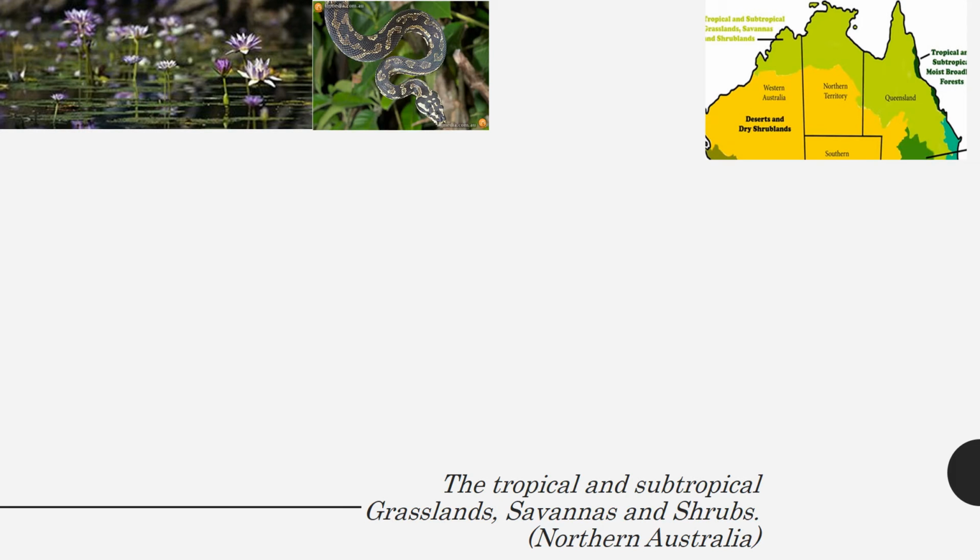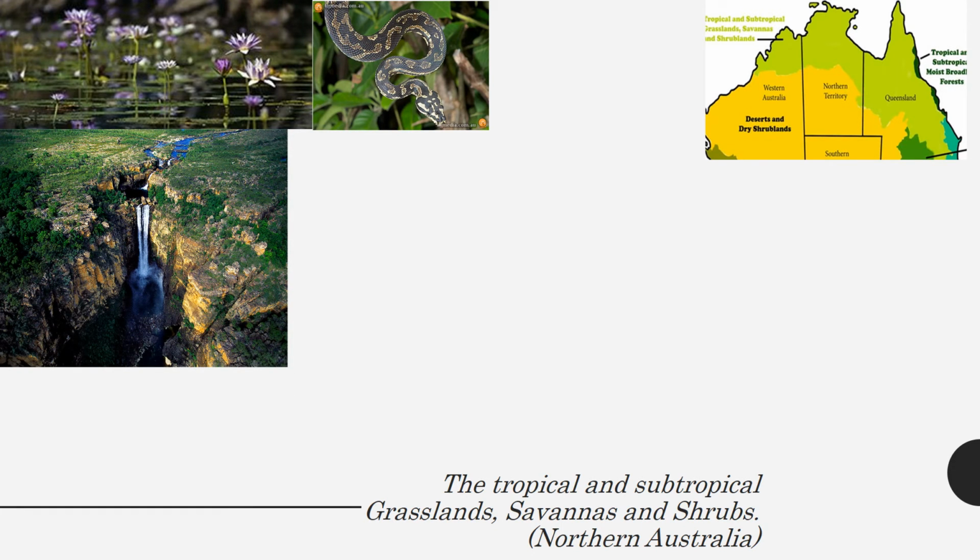The next is a jungle python, and snakes and spiders are very common all over Australia, but this snake is one of the species that also needs to be protected in that area because that is their preferred habitat. The next is Kakadu, which is found in the Northern Territory, which is the middle state, and it is also one of the must-see places of Australia. And as you can see, it's very beautiful. It's got a nice waterfall and river.